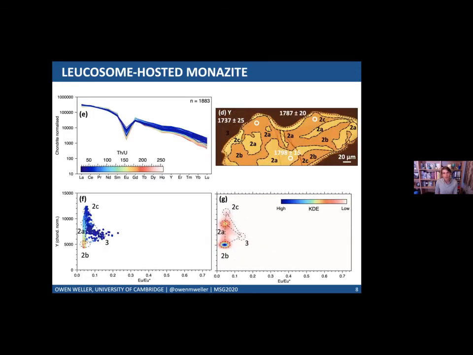Moving on, here's a third monazite hosted in the leucosome, and it's got similar but different systematics again. This time we've labeled 4 zones: 2A, 2B, 2C, and 3. The ones labeled 2-something again have overlapping chemistries with previous domain 2s in other grains, with this very distinctive, very low europium anomaly of less than 0.1, and also a relatively high thorium-uranium ratio, which I've not talked about so far. Again, these form the cores of the grain, as you can see on the map on the top right, and they're all rimmed by a very thin, relatively high negative europium anomaly, domain 3.